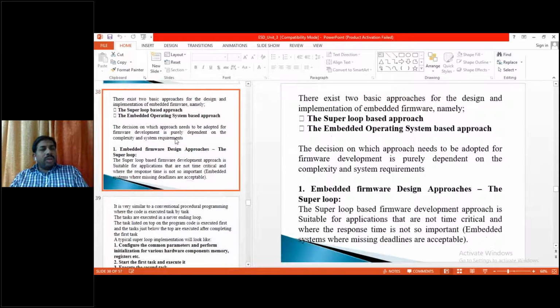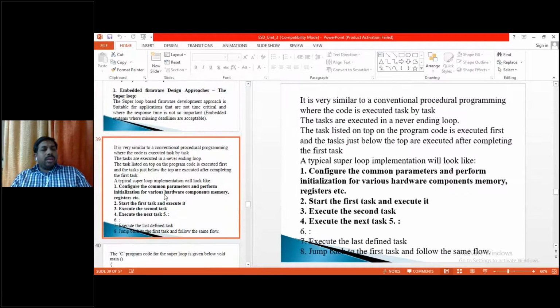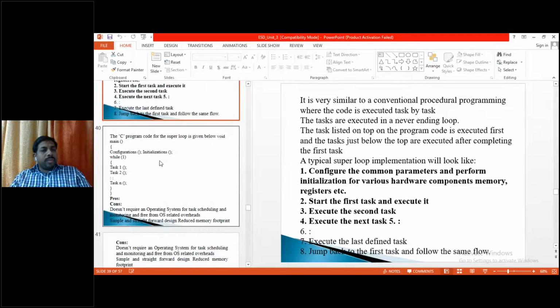Your embedded firmware can be designed by using a super loop based approach, where each task is written in a while loop, and the program instructions are executed task by task. So you are configuring all the common parameters and performing initialization of various hardware components, and each task is executed step by step.